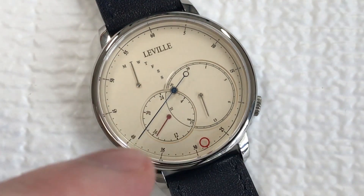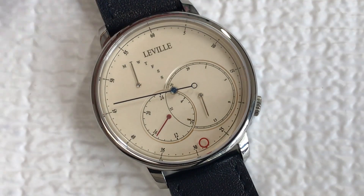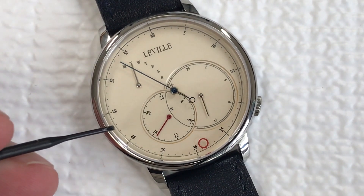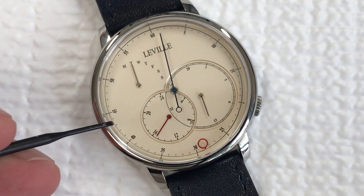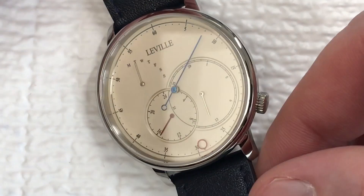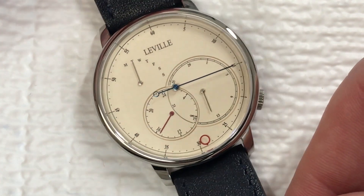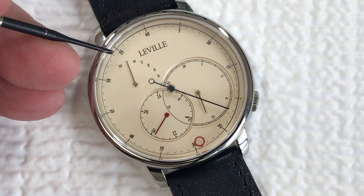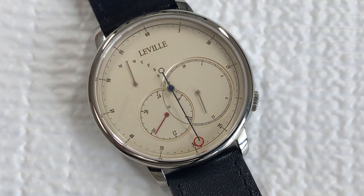There's basically a spinning clear disc in here that has this circle printed on it, going around following the minutes. When the circle gets over one of the numbers, the number is inside the circle. It's also got a little pointer arrow on the end, so whenever the circle isn't exactly on a number, you can still see where it's pointing. That's a cool way to do the minutes on this particular regulator design. You can see this line around the edge — that's also where the clear disc ends. It's pretty tight tolerances there, making it look like that line is visible all the time. Just a cool effect.